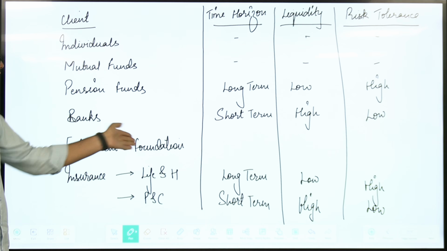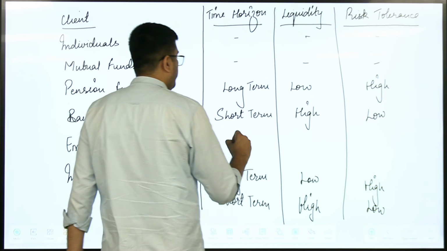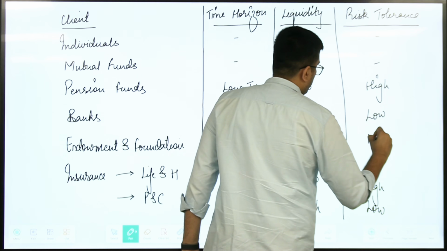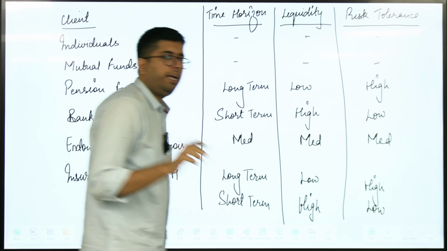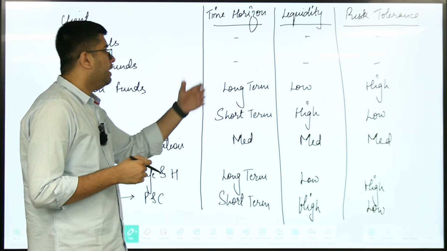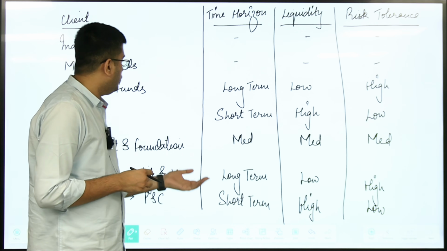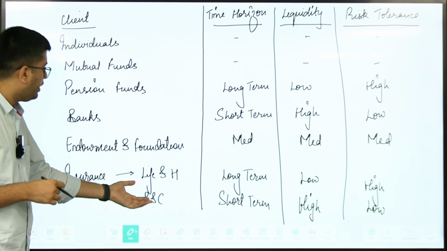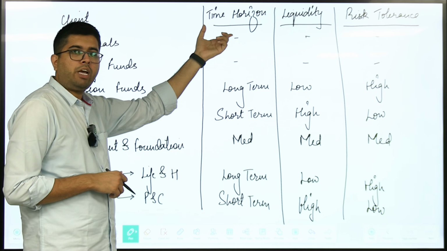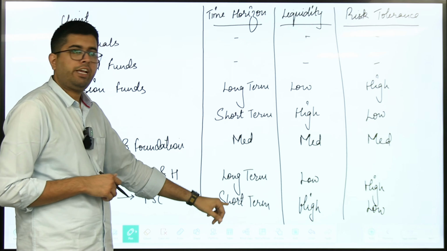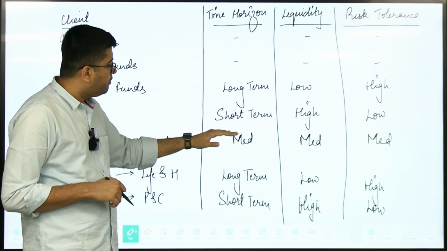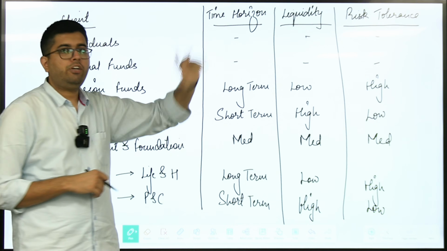Somewhere in between sits endowment and foundation. So we will write it as medium only because it will give you a little bit of a helping hand in the exam. Because if you get options asking you which of these has longest time horizon and they give you, let's say, bank, property and casualty, and endowment, then you know that endowment has much more long-term time horizon than the bank and property casualty insurance. So writing medium is so that you have exact context whether this is on the higher side or lower side.